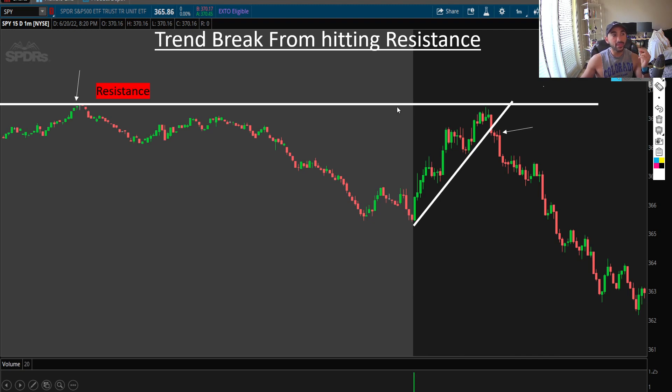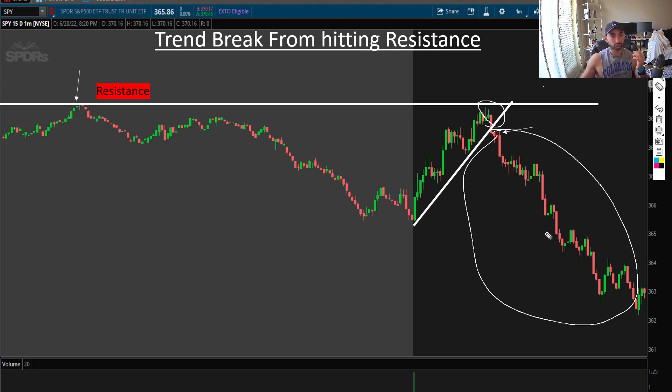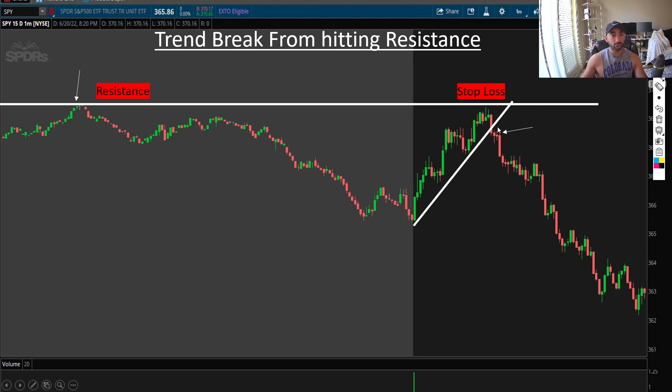Now if you draw a trend line — boom, amazing short setup. You know there's resistance on top, and on top of that there's a trend break. By the way, on the 15-minute it's also making a new low, so there are three different variables all aligning at the same time — lots of different types of traders all aligning, which is why you get an amazing move. Your risk is this much. Make sure the trend break is from resistance. Your stop loss goes right above it. Always have a stop loss — if you want to be in this game long-term, stop loss is very important.